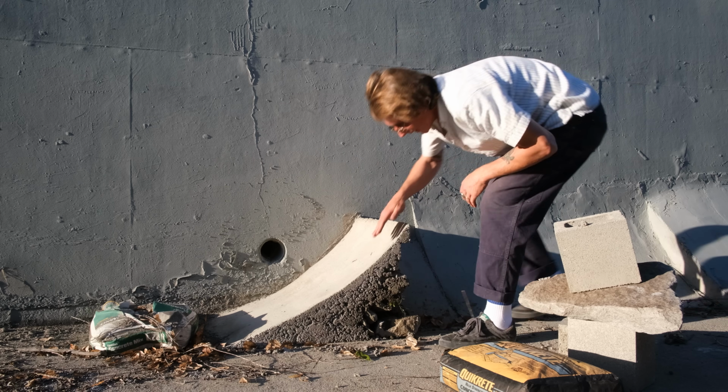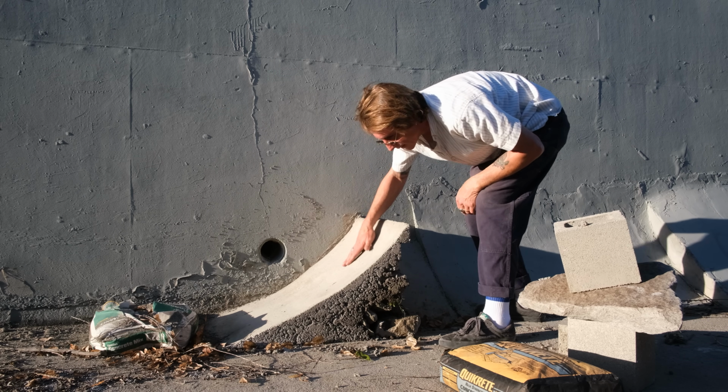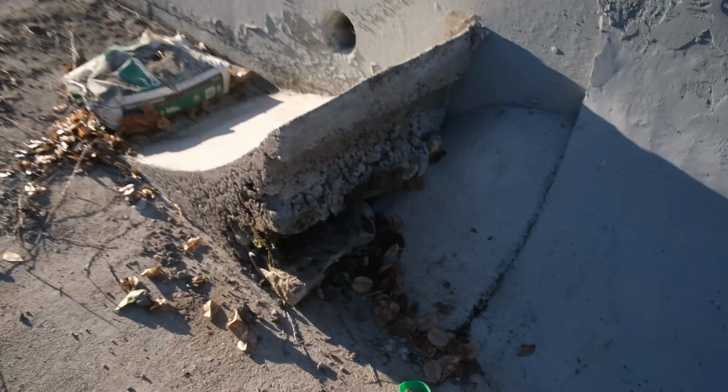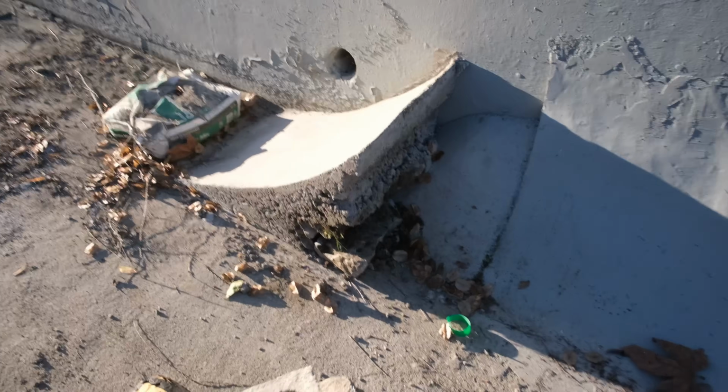Ooh-wee. Look at that nice transition. That's nice. You see how it's a little rocky right here. That's what we're gonna work on. It's super exposed in the back because that's just how we did the form, super freestyle. So what I'm gonna do now, add some of our pro finish, this new stuff I got, add some of our specs mix, some mortar, and basically we just wanna clean up all those edges so it doesn't fall apart.